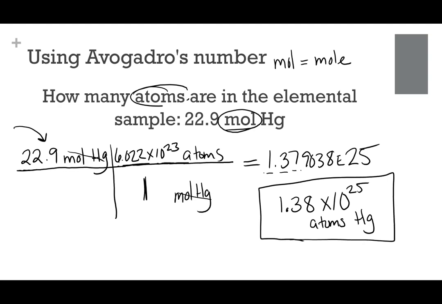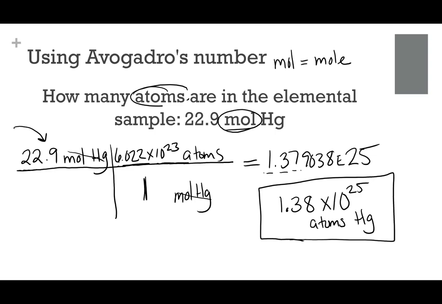Now, back to that. Does this make sense? You guys probably aren't terribly familiar with a mole yet. So what does 22.9 moles look like? We don't really know yet. We got to get more comfortable with it. But would it make any sense to say I have 22.9 moles and that equals 1.38 atoms? No, that doesn't make any sense. 1.38 atoms is essentially nothing. So that wouldn't make any sense at all.